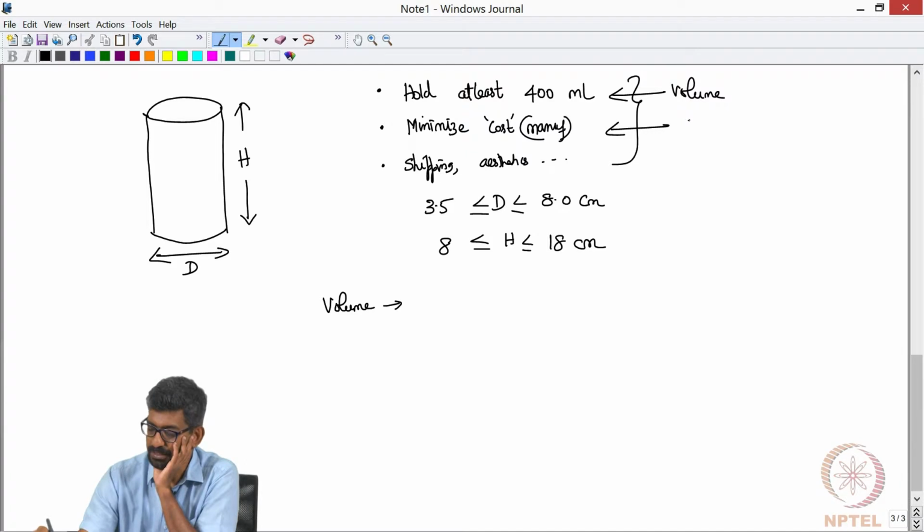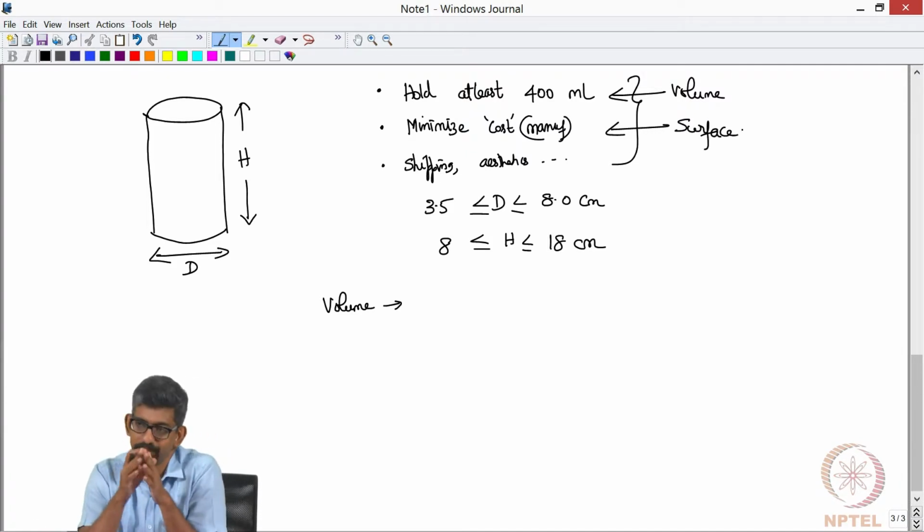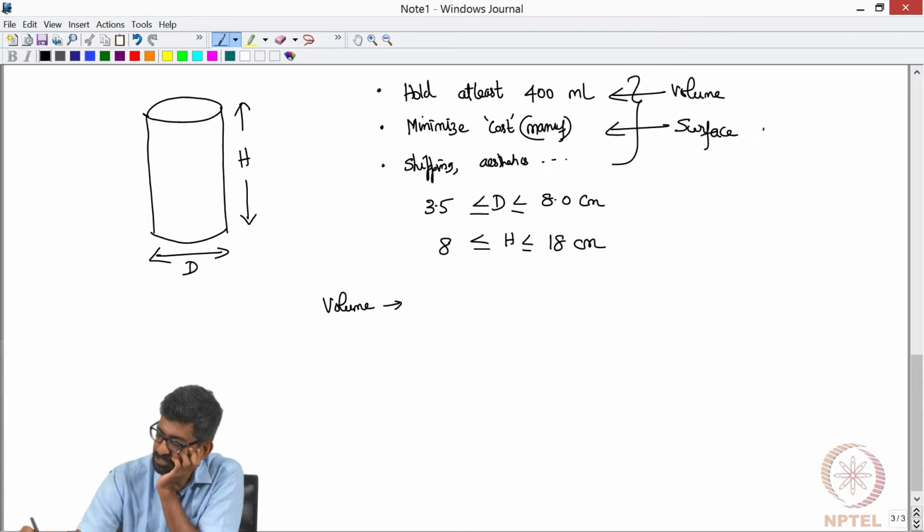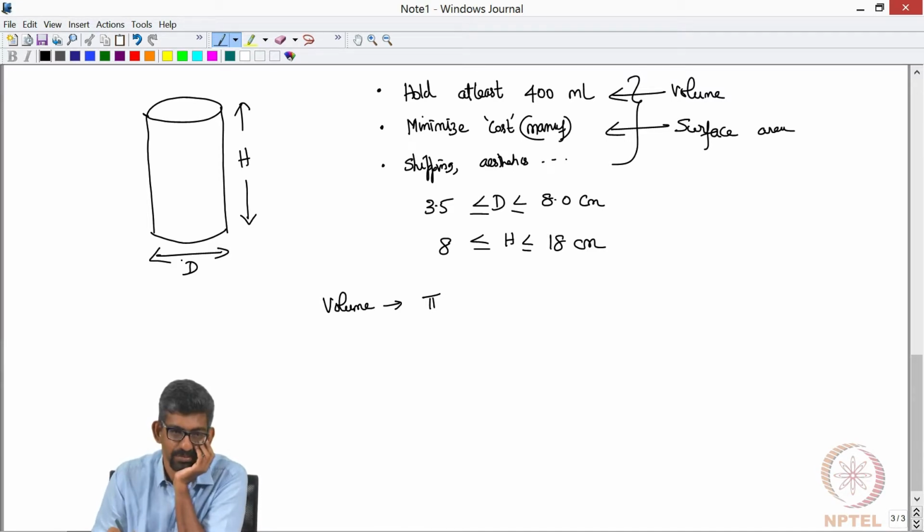Correct. Thickness is one thing, but if I am going to use a 3 mm or a 5 mm, I will use the same across. So, what will matter is what is the length and width or what is the diameter of the thing. So, what is the surface area of this guy? Sorry, what is the volume? Pi, let us do it in D, because D is the variable here. We use pi d squared by 4, that is all into h.